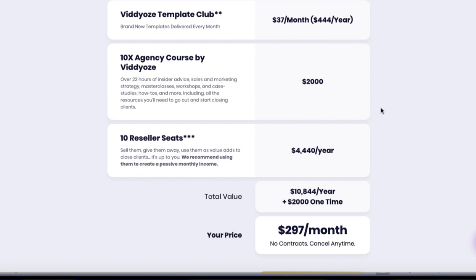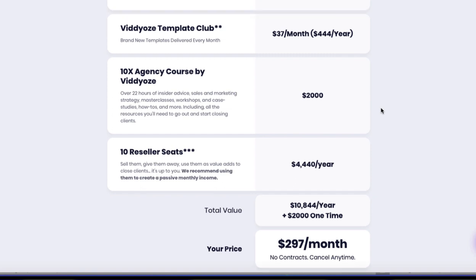Now, I'm not sure the level of the software that you can actually sell to them. They recommend down below you charge at least $37 a month. So I don't think it's this highest level, obviously, but it allows you to have a reseller license, 10 reseller licenses. Now, this will cost $297 a month. So it's obviously for people who are really serious about wanting to start a graphics agency. But again, it looks like everything's here for you that you can go ahead and get started straight away. So that was the various levels of membership.